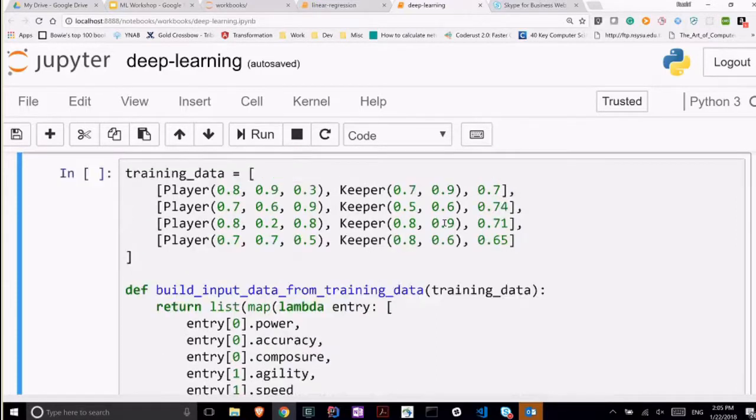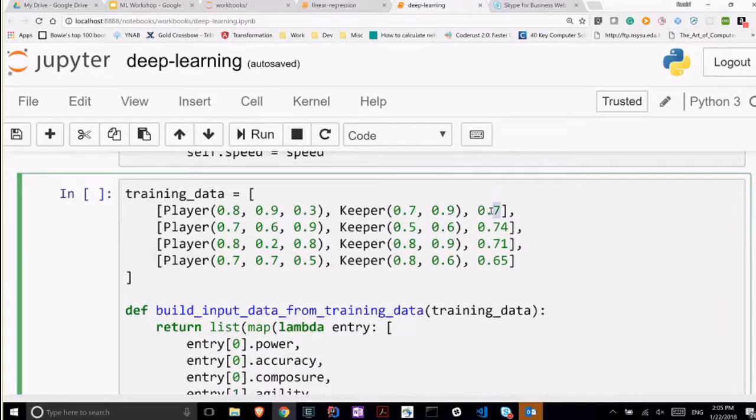And then this training set, the thing on the far right here, is the expected output. You can imagine that somehow we know historically that this player scores against this keeper with a 0.7 probability in general, and based on both their attributes, we've come up with that probability as being the correct probability for this scenario. Obviously the goal is that we will eventually want to feed the system this data without the answer, and we want it to give us back the correct answer, or at least something that's almost correct.